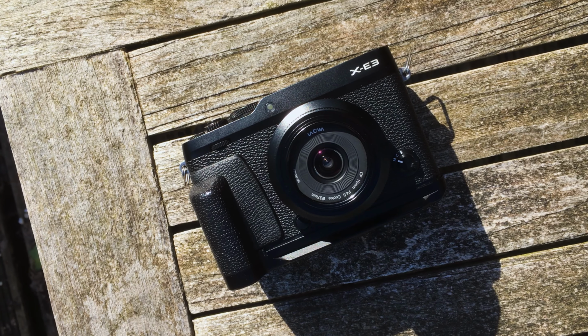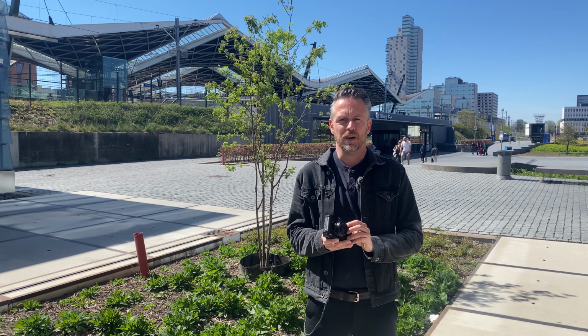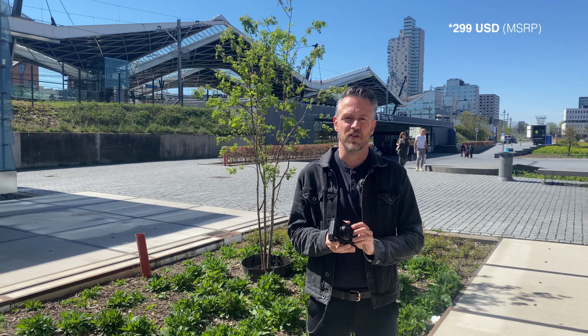Time for the verdict. Overall, I highly recommend this lens. I mean, it's tiny, it's beautiful construction quality as you're used to from Laowa lenses. It doesn't distort, it makes beautiful sun stars, has great contrast. The only small gripe I have is maybe corner sharpness could be even a little bit better, but maybe that's nitpicking, again, given the small size and the low price of this lens.